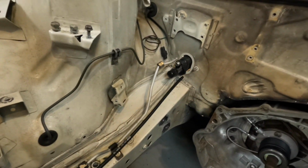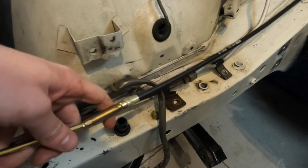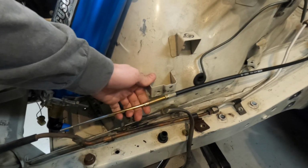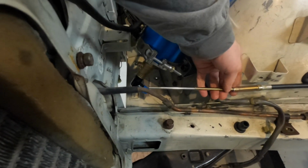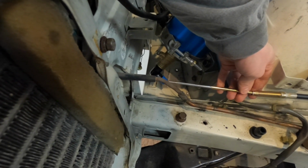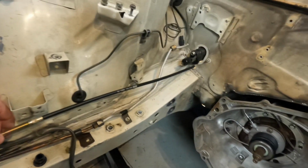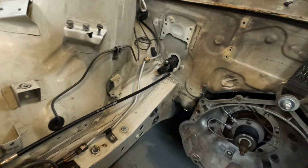So if you can see, I'm gonna route it and manage it so it comes down the rail under the AC line and is kind of happy, as far down as I can make it, because I want to mount it under this bracket right here, this OE bracket. And then you see my valve will be right there, and I'm going to try to clock it as best I can to get the full range of motion that I'm going to need. But that right there I think was the best option as far as routing.